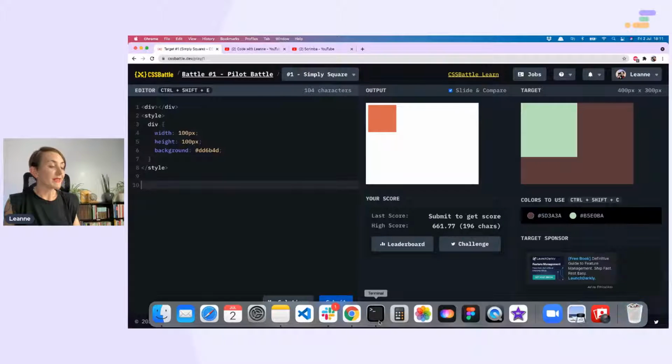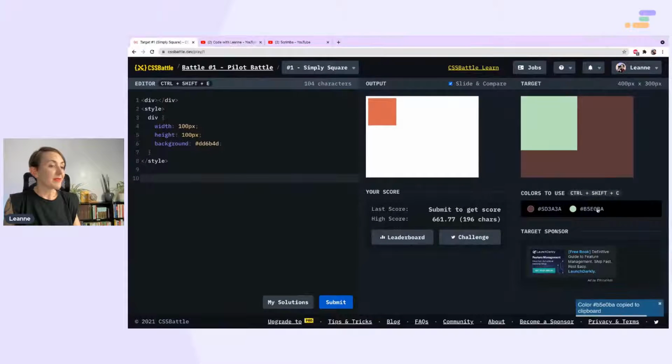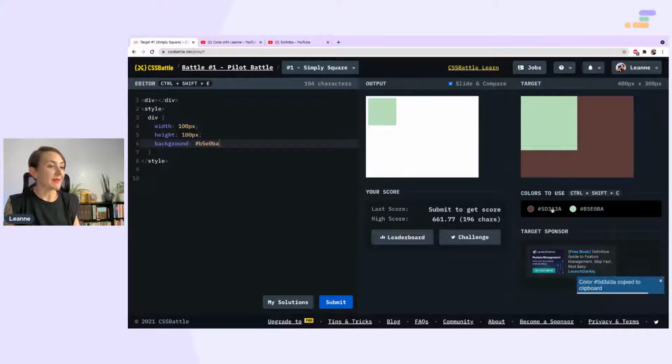Oh, look, I've got my doc showing. So I'm going to copy this color and do that. First things first. And then the background is this one.